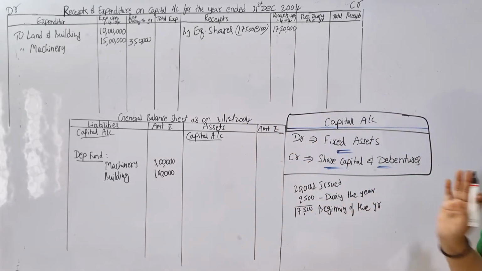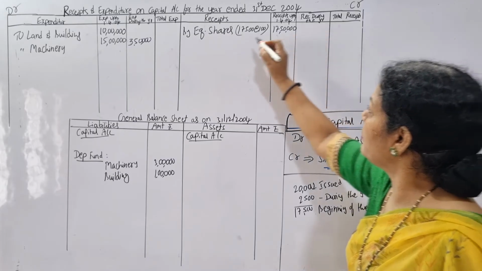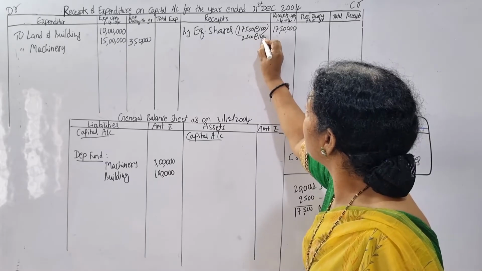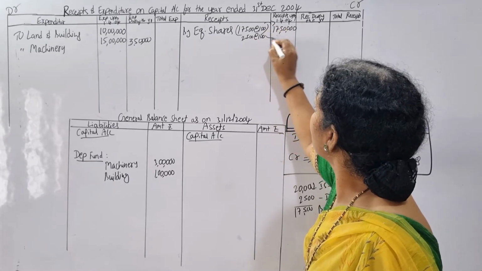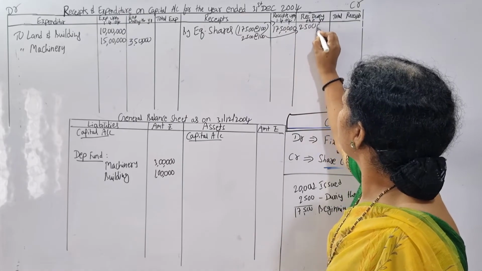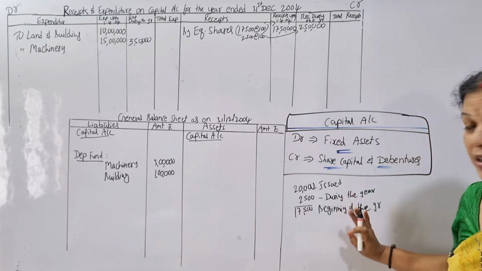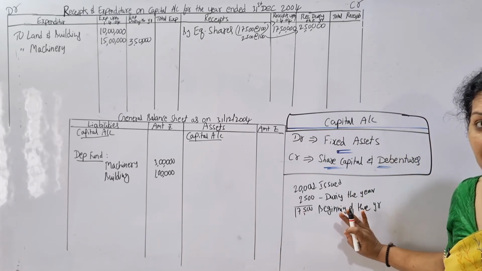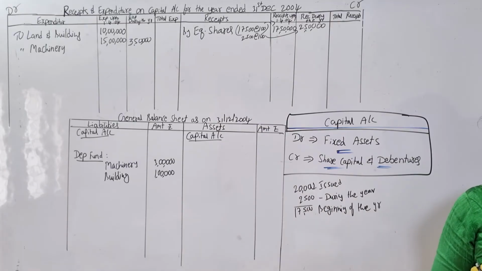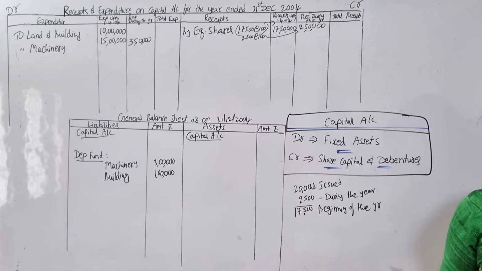And during the year they have issued 2,500. So during the year means 2,500 at the rate of 100, and two more zeros. It is 2,50,000. Did you get this point? Very important. Actually issued is 20,000. In 20,000 during the year they have issued 2,500 is included.